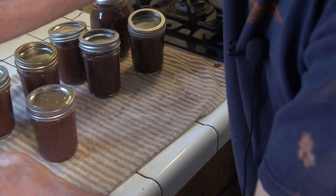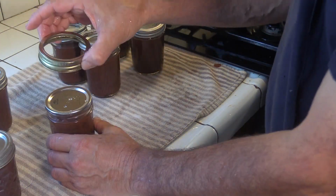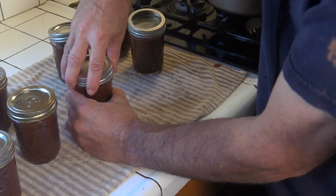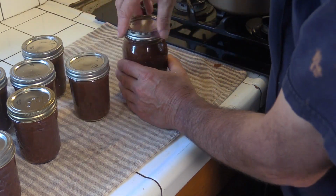Now I'm just going to tighten these hand tight, not very tight at all. I could get them tighter, but I'm not trying to. The band is really just there to hold that cap on. You're not trying to tighten it down like when you put something away in the refrigerator. Whew, man, these are hot. Might be good to use a rag.